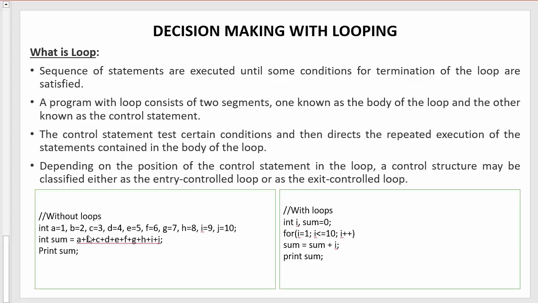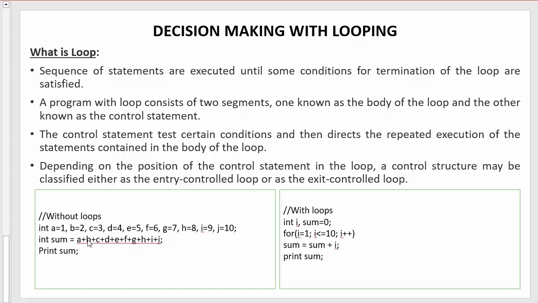This way of making the sum is also possible, and when you have fewer numbers to add, it can be a considerable approach. But when the number of values or variables increases, you cannot declare 50 or 25 different variables to hold different values and make the addition of those 25 variables. At that time it will become difficult for you to make the addition, because in this case I'm trying to perform the same task again and again. And what is that task? That task is addition.